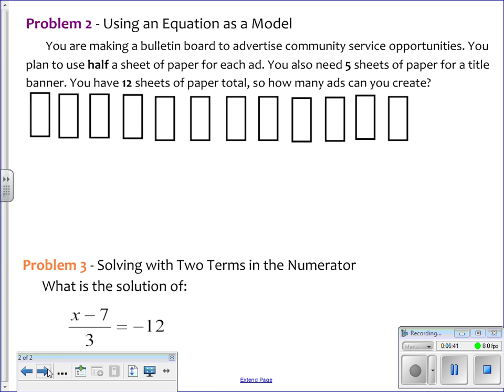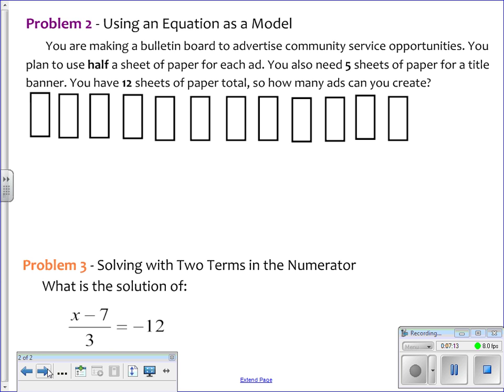Now, particularly with the diagram given up there for modeling the 12 sheets of paper, it's actually not that hard. But let's take a look at how I would do this as a mathematical model. So I either use half sheets or full sheets. The number of full sheets of paper is always the same no matter how many things I put on the bulletin board. How many full-size sheets of paper do I use every single time?